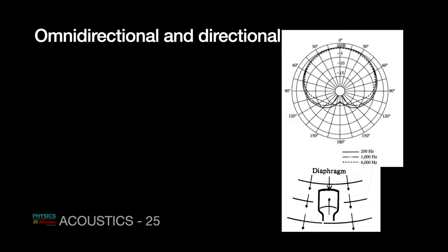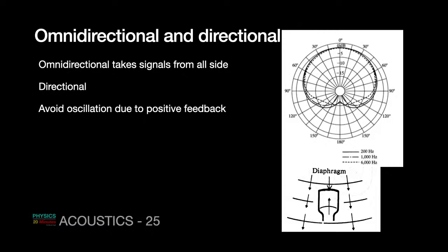Now microphones can be omnidirectional and bidirectional and directional. Omnidirectional means it has a pickup in all directions. So many of the stage mics have got pickups from all directions, but then there are certain mics which have pickup in one particular direction. So it's very important. With omnidirectional microphones, there could be sound from all directions, and there could be some feedback issues, and there could be some oscillation issues. So in that way the directional microphones are preferred over omnidirectional, because it does not take the back wave very strongly.